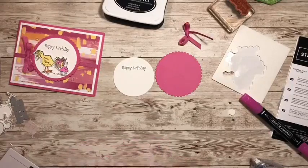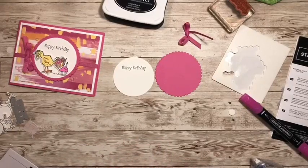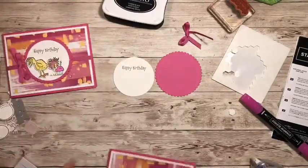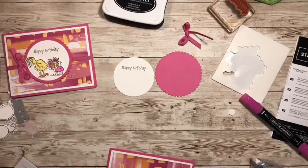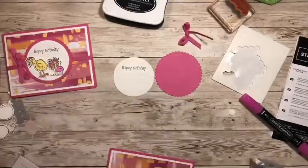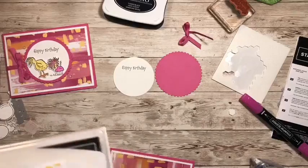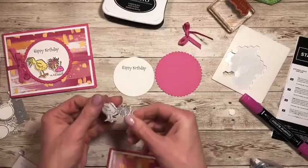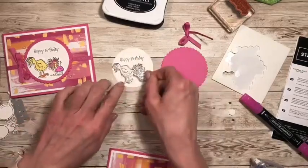Okay. And then, I don't know where the heck my chick went. Oh, dear. I'm missing my chick. Did she fall on the floor? I don't see her. Worst case scenario, we have to cut one out. Let me keep looking. Hopefully she's in there. Oh, there she is. Whew. That was a close one. Those little things always like to hide.